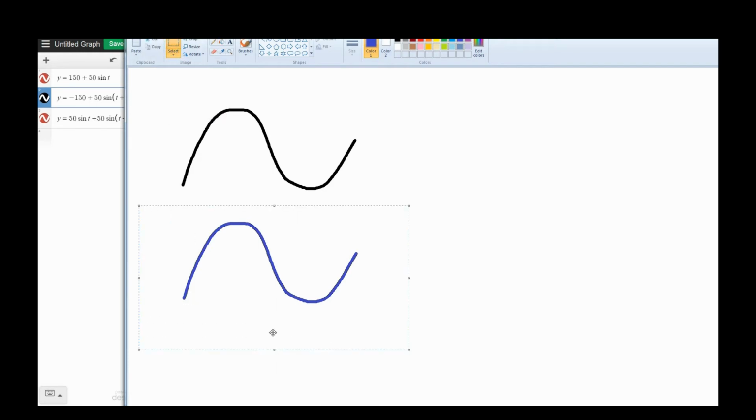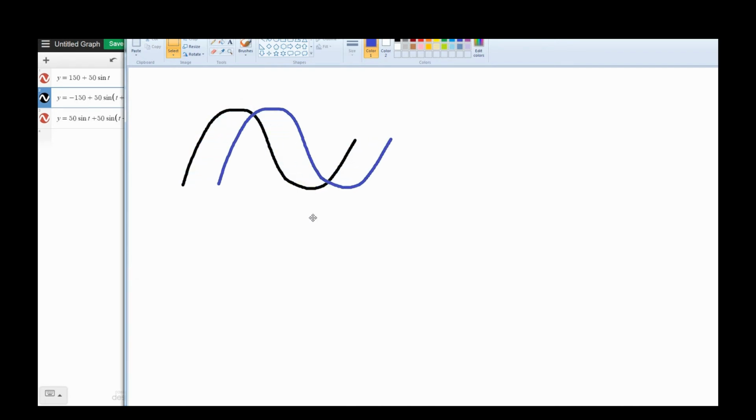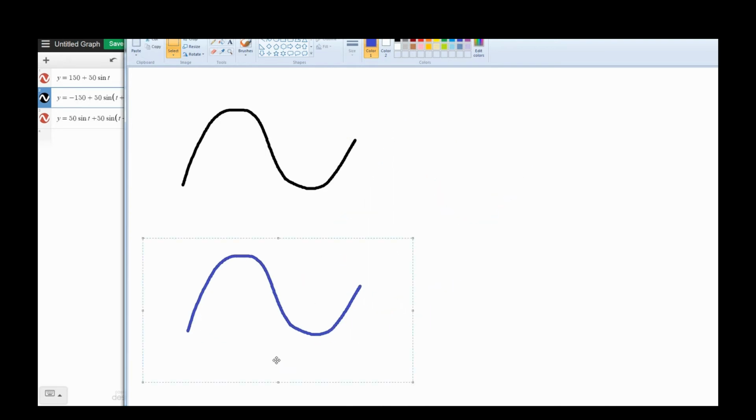Okay, let's see. I'm going to take this wave. This wave is in phase with the other one. Now it's 90 degrees out of phase. Now it's 180. Okay, 270, and then eventually back in phase again. Why do I say it's back in phase again? Well, because it's a wave. There's lots of them. Okay, there's more and more of them all the way along. So this is just one.